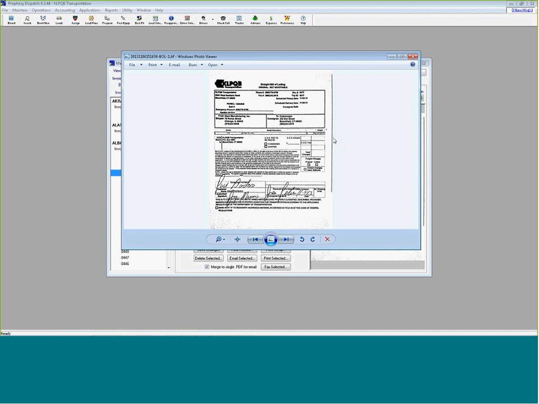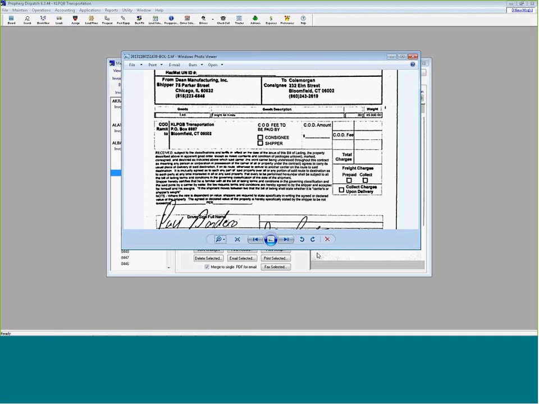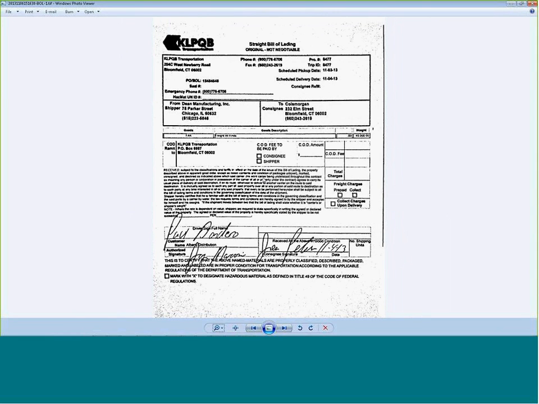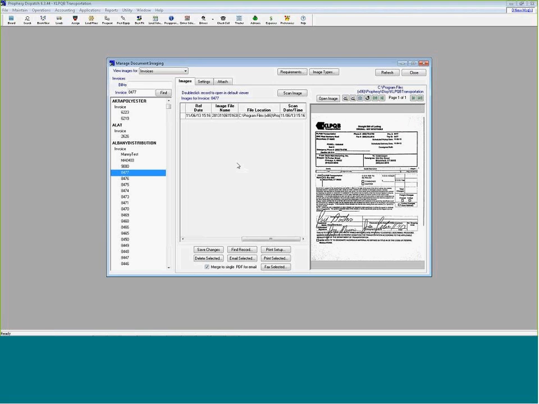And if I click on this, let's just open this up a little bit bigger. You'll be able to see as far as the image itself, how clear the image is, compared to what it looked like when you saw it on my phone. Again, I think it's certainly just as clear as an image if I had scanned it right in my office. So that's an example of what the images look like when they come in via Drive Axle from the mobile scanning device.